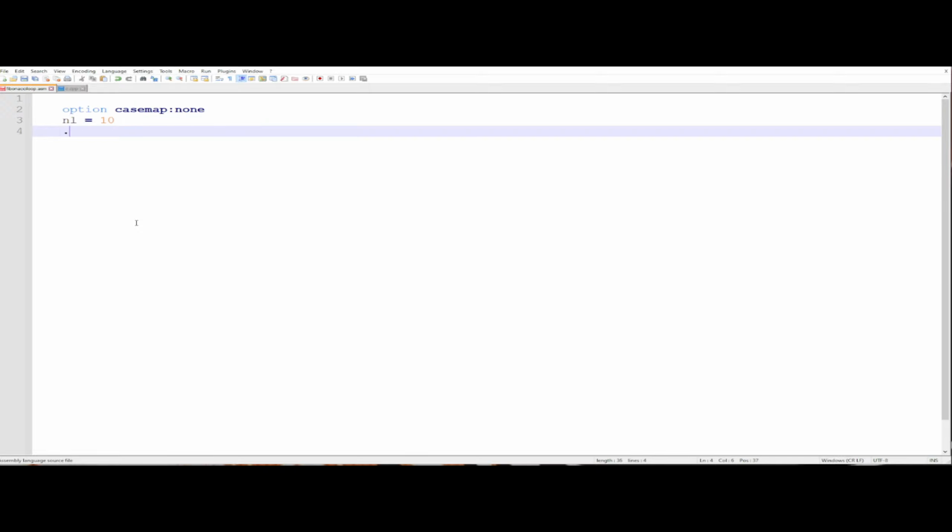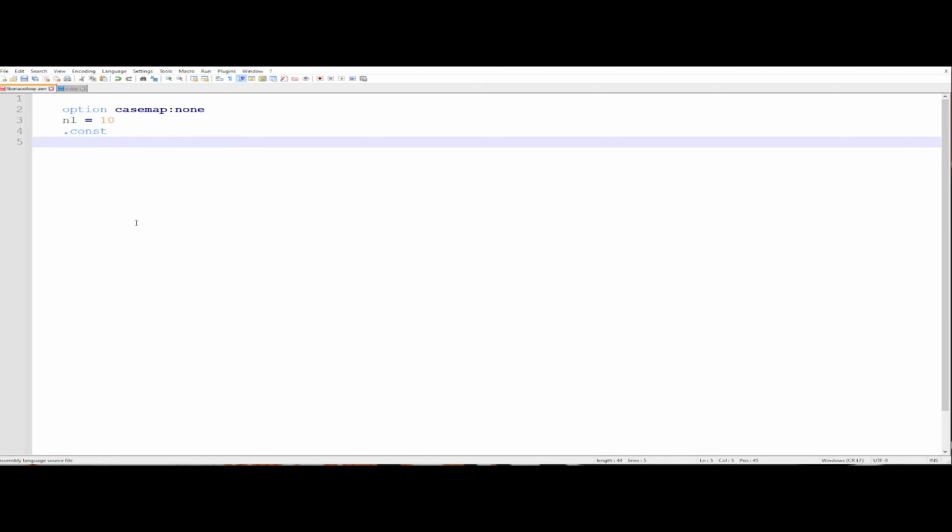So now we're going to want to declare the constant portion of our assembly file. Now, you don't have to do it up here, but I just wanted to declare it first. These should never change. There should never be a call to the constant section with anything that will change the value. This page is protected, so it will throw a fault if you try to do that.